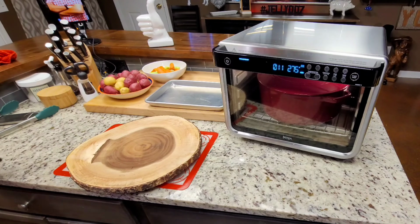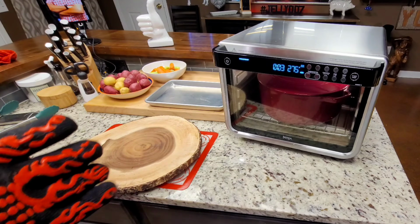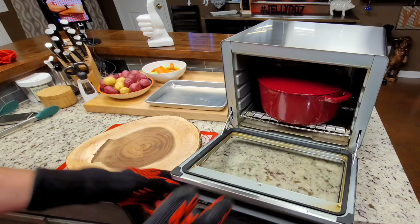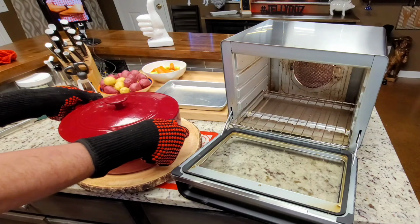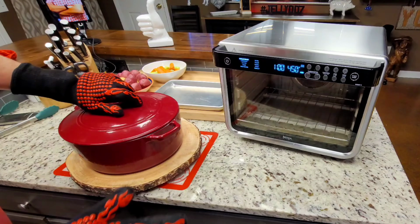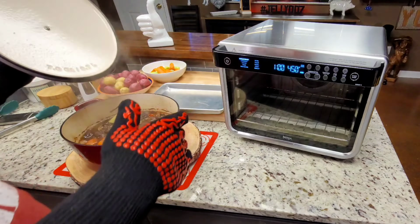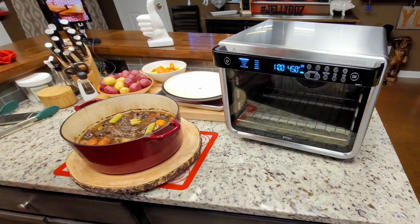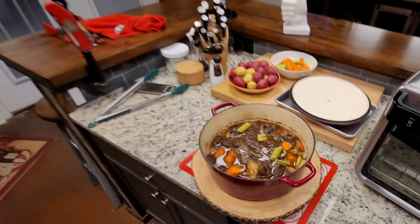All right, we're coming up on the end of the 2.5 hours where I'm going to pull that out. We're going to add these potatoes and see what else it needs. We got to look at it and see how it looks and see what we got. And there we go. Open it up. Take this right here out. I'll go ahead and close this back to get it out of the way. I'm going to have somewhere to set this, but let's just see what we got. Oh yeah, it's looking right. In fact, I'm going to set that right there. I'll show you what it looks like. It looks like an excellent pot roast.